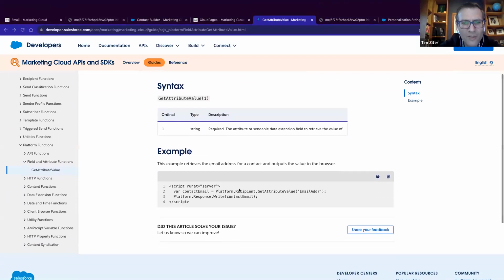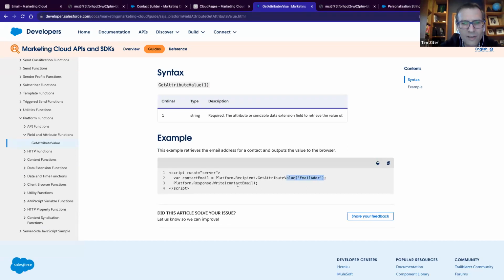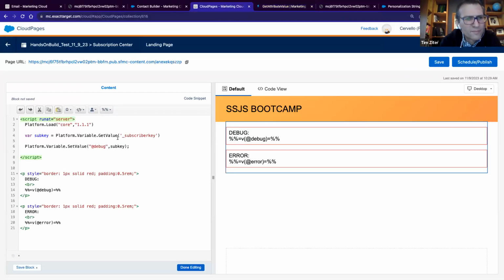That syntax platform dot recipient get attribute value. And then let's add a semicolon there too at the end. Could have been the semicolon too. Yeah, if you added a semicolon. Yeah, let's try that, see if that works.